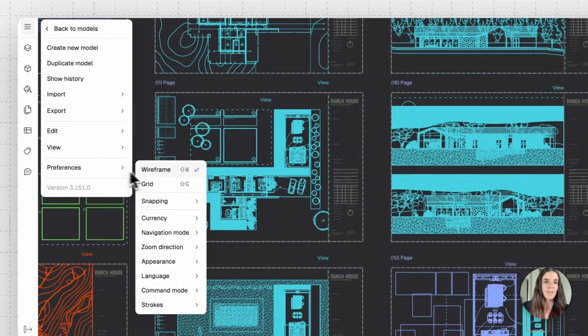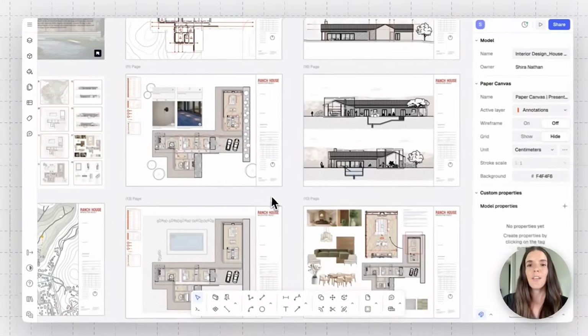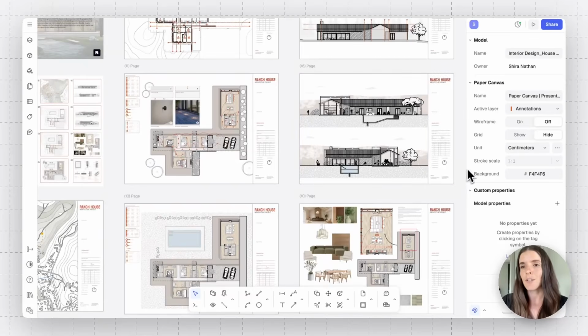While we're talking about the stroke width, we'll note that you can access the stroke scale of your drawing on the right. There's 2 different options when you're working with stroke scales. If you're on what we call a paper canvas, your stroke scale is always going to be at 1:1. This means that you're going to see how the line weights are going to be printed on paper.